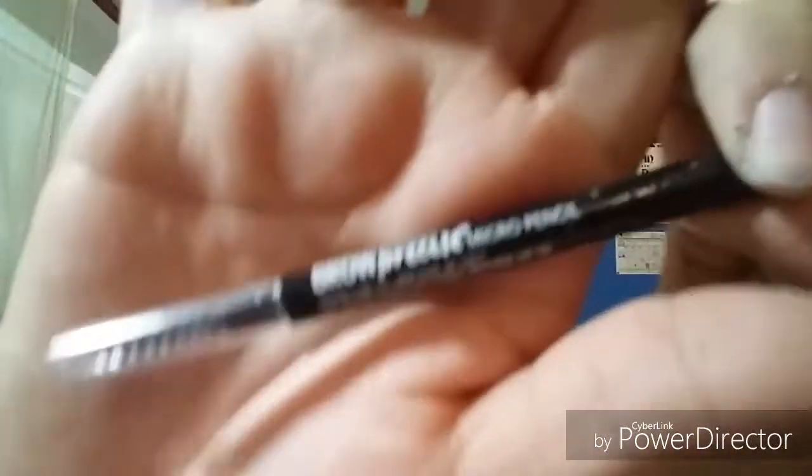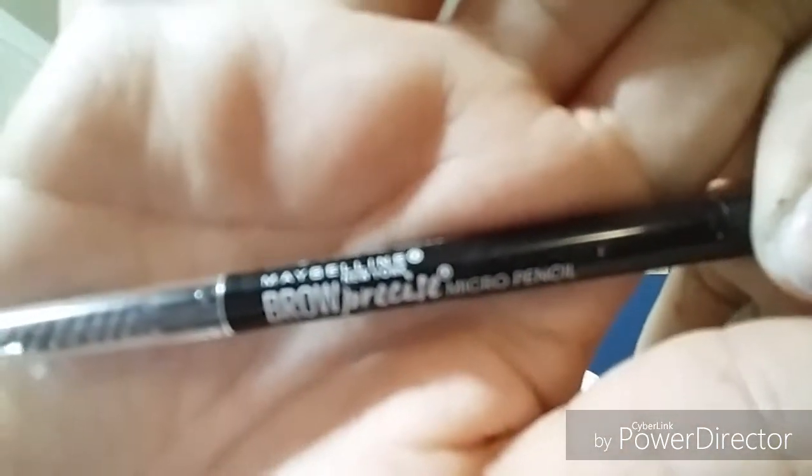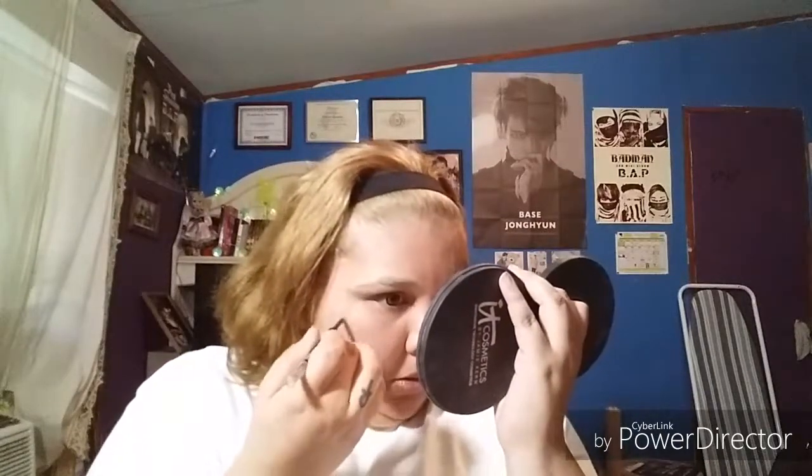Eyebrows. Eyebrow pencil. Or highlighter. So I'm gonna go ahead and take my Maybelline brow pencil, a micro pencil, and I'm gonna use that as highlighter. This one is in the color blonde, so hopefully it'll give me a nice look. Yeah, that's not doing anything. I don't even know how it's gonna look like I have hairs all over my face.